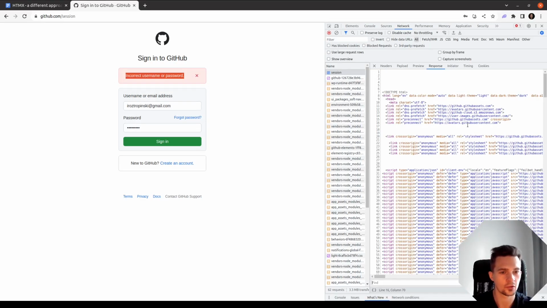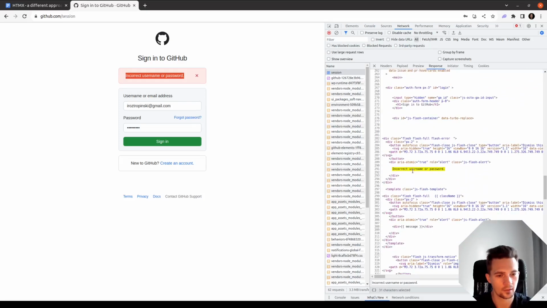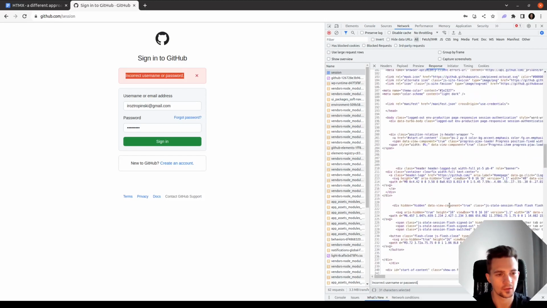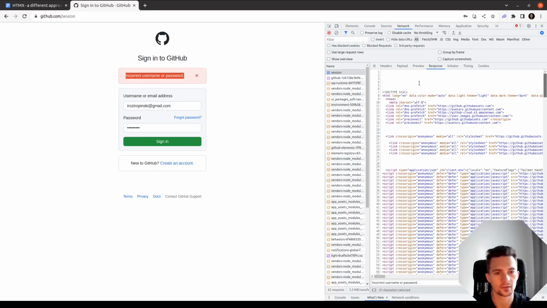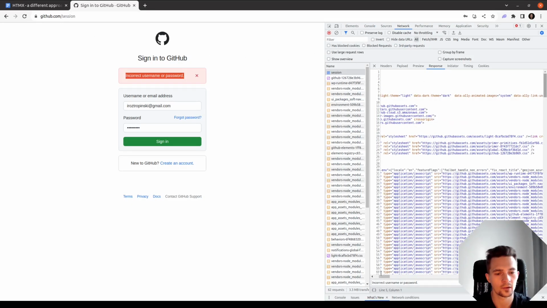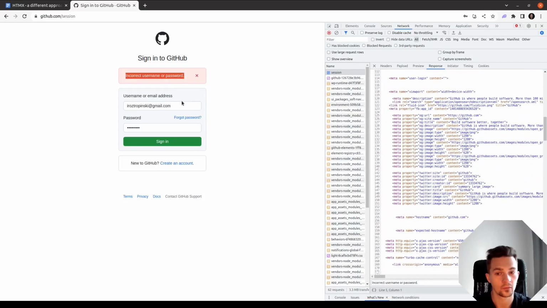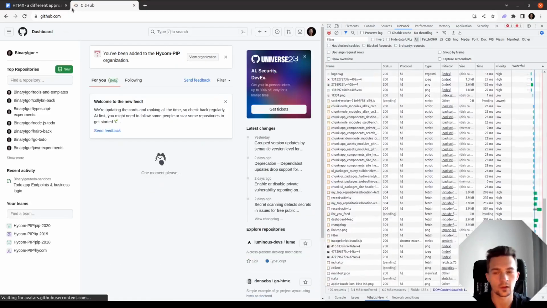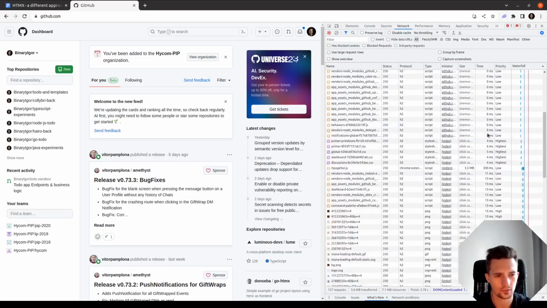GitHub returned to us a full HTML page with the error. And if we sign in, we also get a new page.